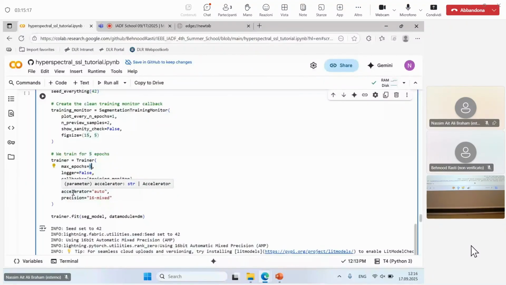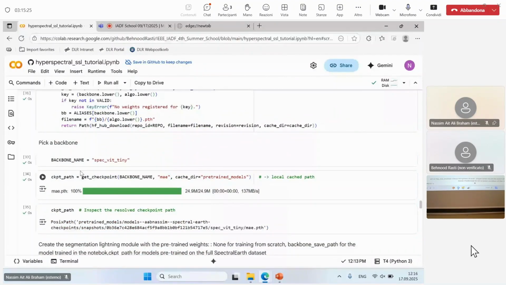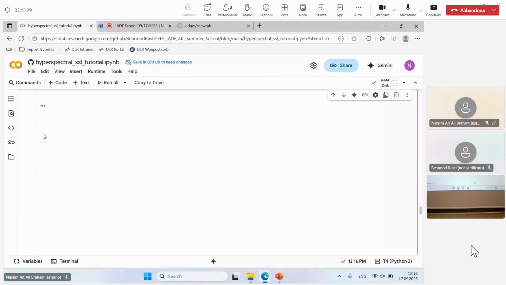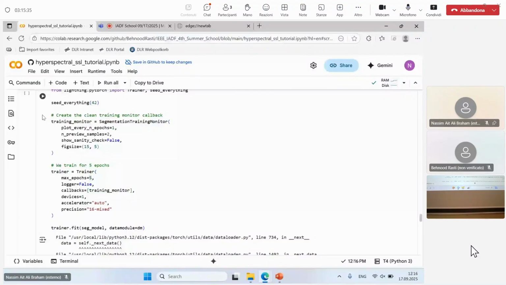Maybe I can still quickly run it here to see if it works. So visualizing the network and then creating the data for the downstream task. Top, just running everything. And this should start training the downstream task with the setting that was selected.